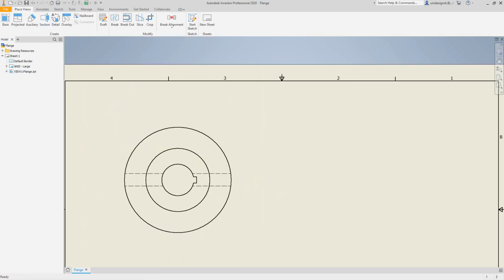Oh, I wasn't in the command. Sorry, folks. So let's click our section point. We got our view there. Click a point here. Let's just go straight down. And let's right click.